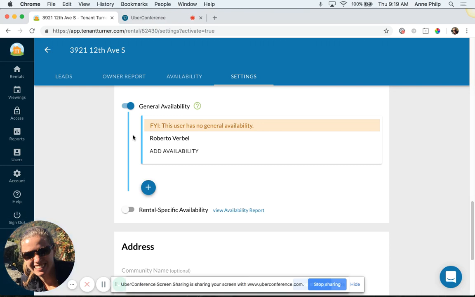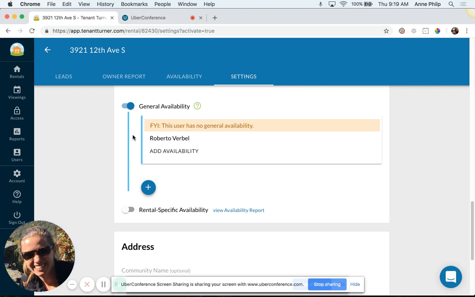We're setting up our general default setting, right? But you're able to go in and set up your own general default setting. What time are you typically available? And then on top of that, you can set specific availability for that property.